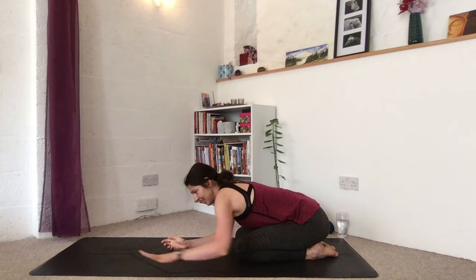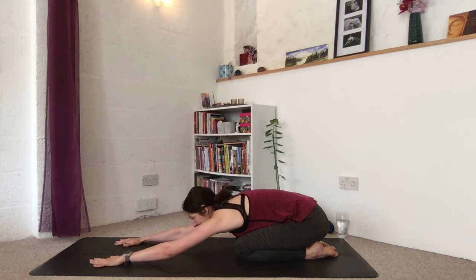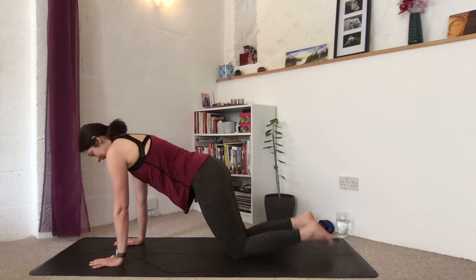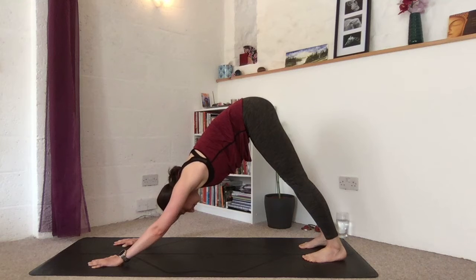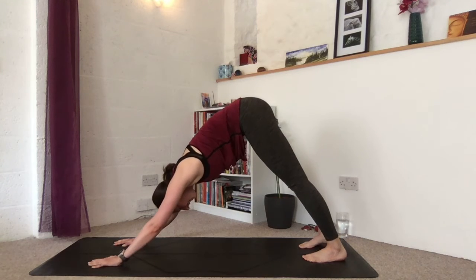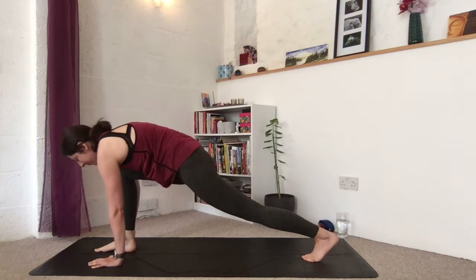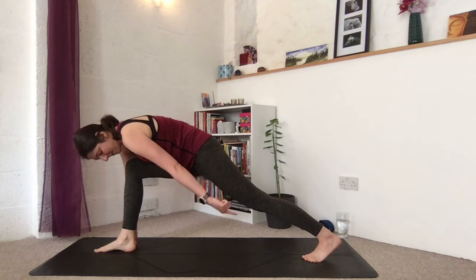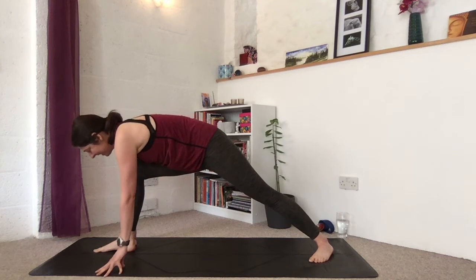And when you are ready, extend those arms in front of you. Parallel to each other or slightly wider. Come back to all fours, tuck your toes under, inhale, dog. Exhale. Inhale, right leg up. Exhale, sweep it through. Now bring the left heel, the back heel down. 60 degrees angle more or less.